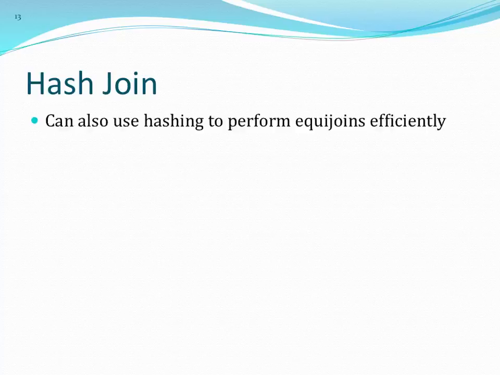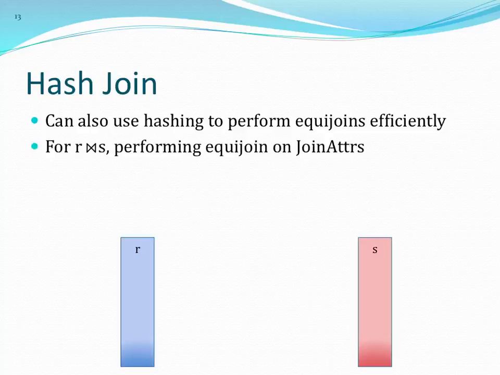Now the other kind of join that we care about is hash joins. And this works basically as you would expect. You hash on the join attributes, but we use kind of a clever technique because, again, R and S may be too large to fit in memory, and so we need to figure out how we can actually deal with these input relations that may be too large.